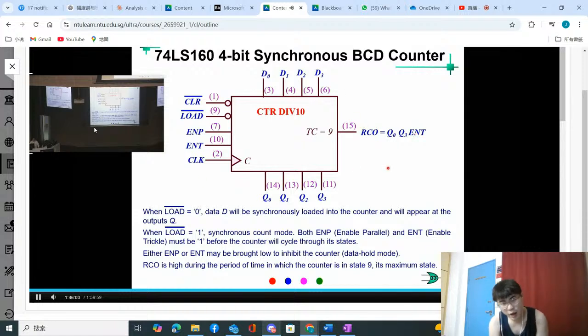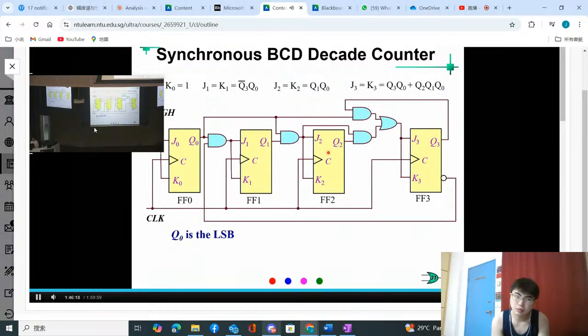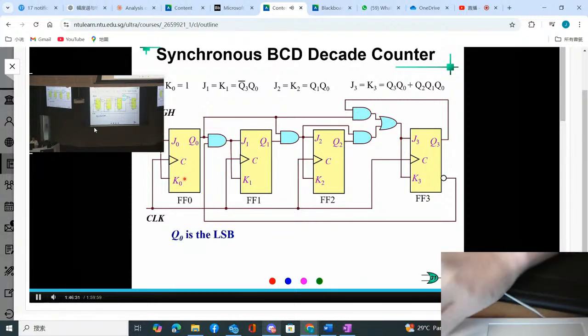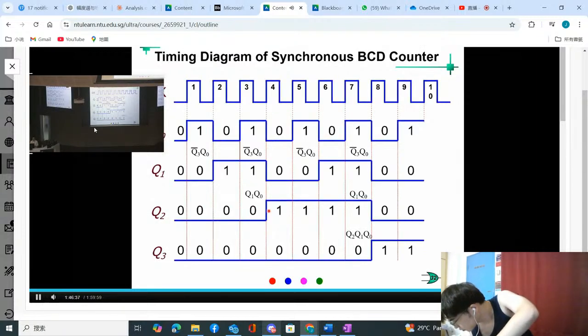So this is a simple 4-bit synchronous counter. It's an IC, and this IC is commonly used. When you use an IC, we need to know the internal circuitry. The internal circuitry of this IC is this. So this is the internal circuitry for the IC. These 4 flip-flops we put together, plus the external parts, Q3, Q2, Q1, Q0, as well as D3, D2, D1, D0, which is data in this case. Then we put this circuitry into an IC, and it becomes the 74160.